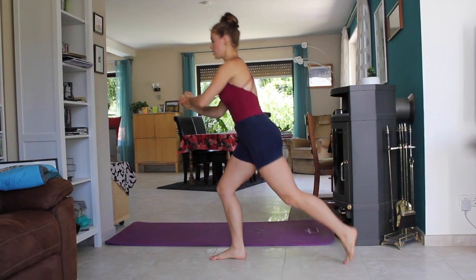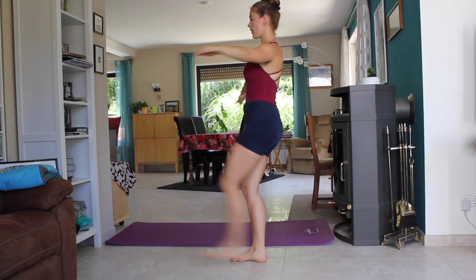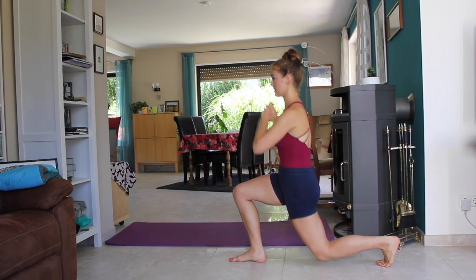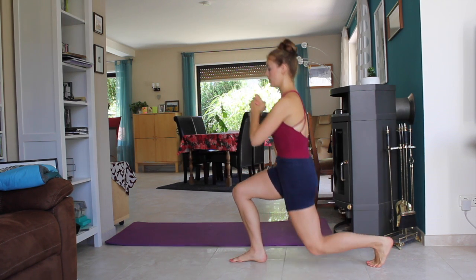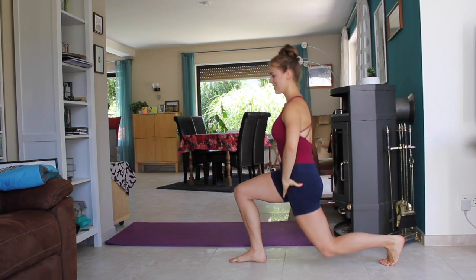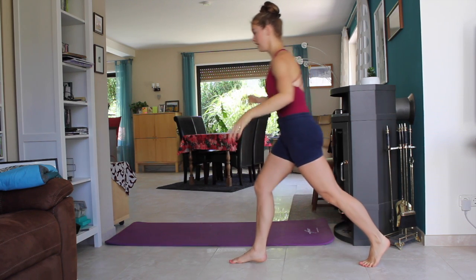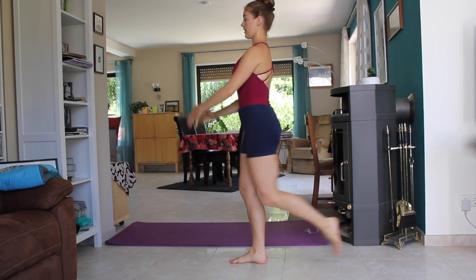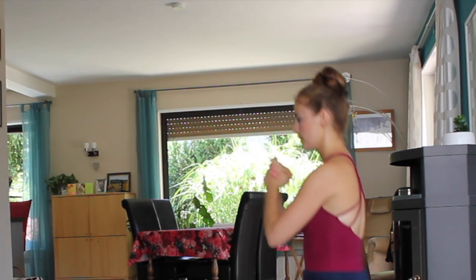We're going to go into lunge, and we're brushing the leg. It doesn't have to be very high, but you're strengthening the legs by lunging down and balancing while brushing your leg up. So I'm not focusing on height at all right now, because you need the right control for that, or using the right muscles, because it has to come from below and not, you know, from the hip or whatever. It has to be in a good angle, correctly. And that's not what we're focusing on here. We just have to strengthen the legs.